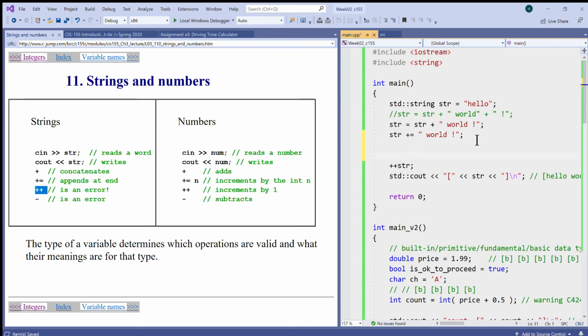However, if I go back to my counter, int count equals 5, right? And if I say increment count, then the result will be that count becomes 6, right? So it's just a short form of saying plus 1. Plus plus is an operation that exists for integral values, and we can use it like that. I'm not going to dwell very long on this because I'm expecting you to read the tutorials and continue with the material in the book, which of course covers it in more detail.